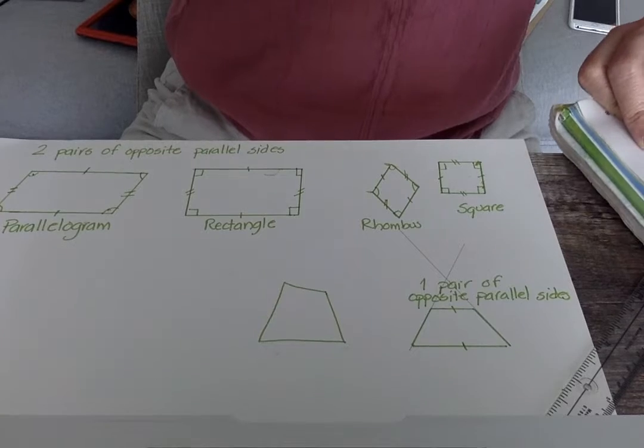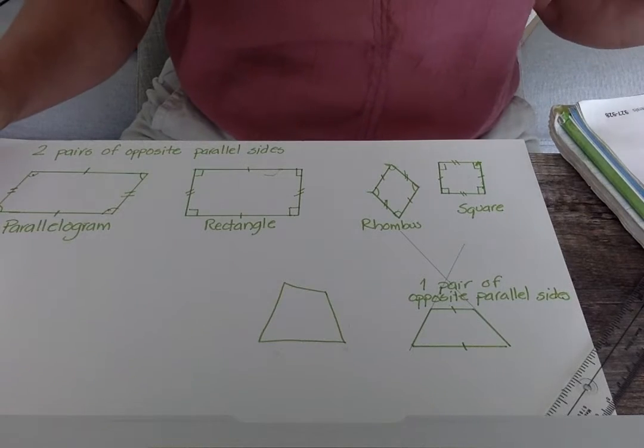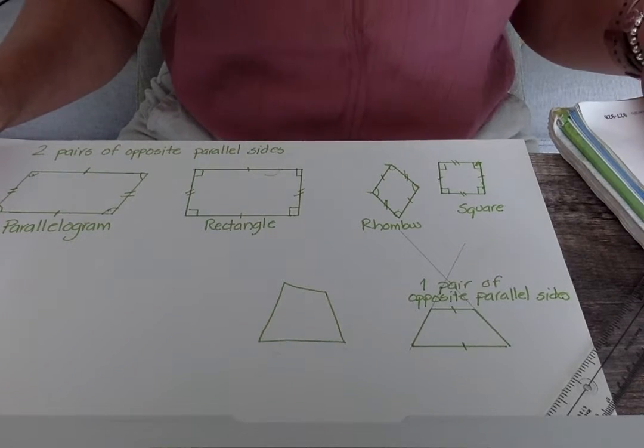In your books on page 927, you need to just look at the figures and label them according to what they are. And if you need help again, just watch this video again, and it will help you. On Seesaw, you're only going to be posting pictures of page 921 and 927. However, you do need to do your work in your books.